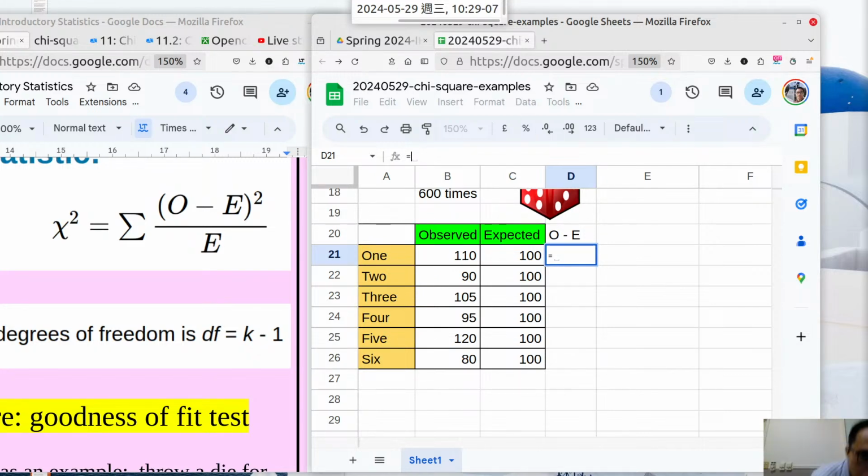Type equal, then click here: 110 minus 100. Is it okay? Then yes, click enter.